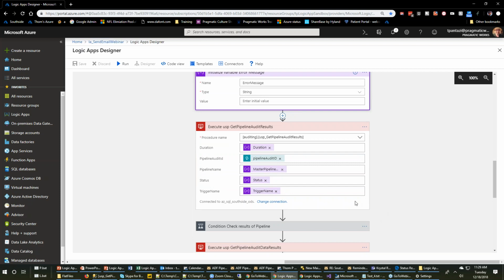The first stored proc we're going to call is a proc that's going to look at a set of audit tables that have the results of a process that ran. As the Azure Data Factory dynamic pipeline is running, it's reading data and processing.